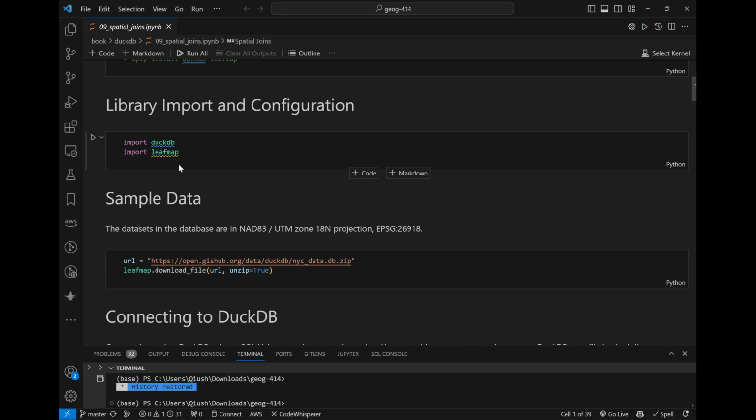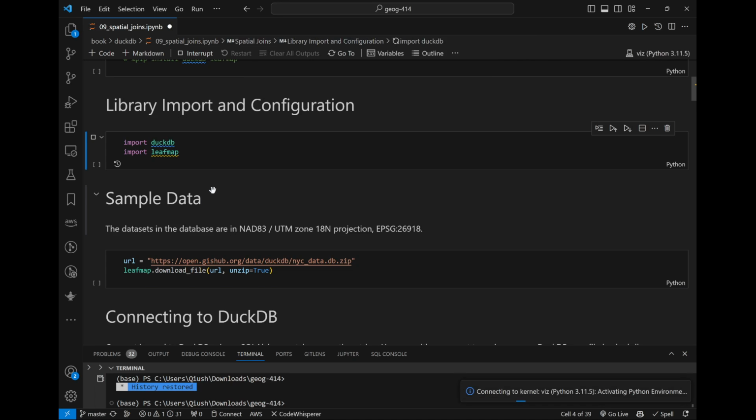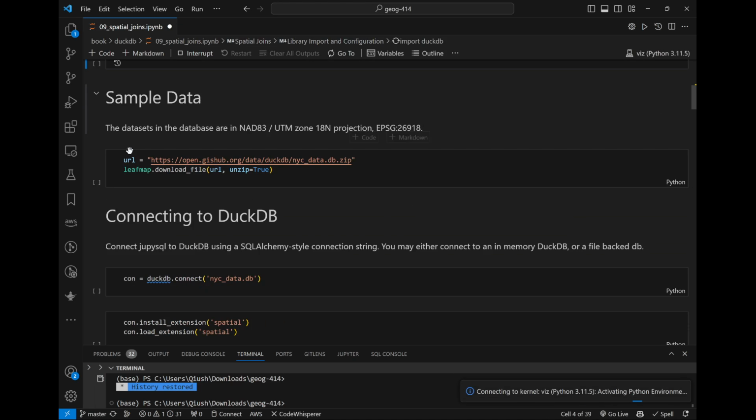Questions? So for today, we're going to just quickly go through some of these. Let me see which one I'm going to use. Yeah, this one. That's fine. For lab 10, I asked you to import things. For the lectures, I already created a DuckDB database for you, but for the lab, I gave you the original vector data and asked you to import it to create the DuckDB database you're going to use for the assignment.